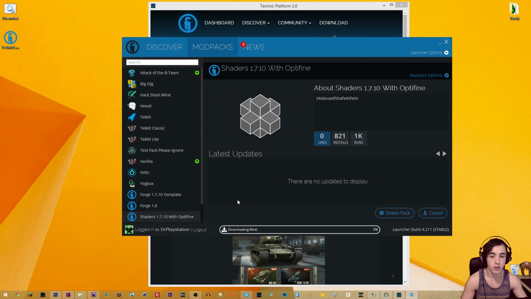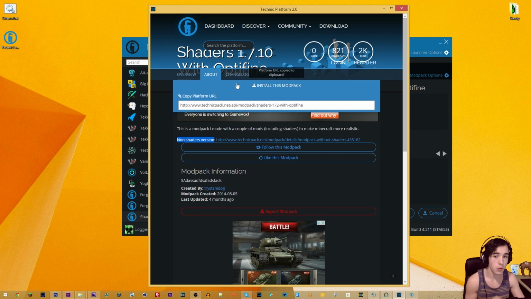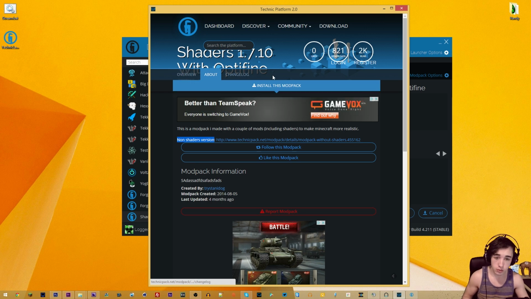You hit install, and once you hit install, it's going to start downloading the shaders for Minecraft 1.7.2, which also works for Minecraft 1.7.10. As you saw here, it did say shaders 1.7.10 with Optifine, so this is 1.7.10, which will still work on a ton of servers. It's still going to run very good. The only thing it won't work for is Minecraft 1.8 servers. So if you do want to use this, you can use this on my server, mcwarside.com.